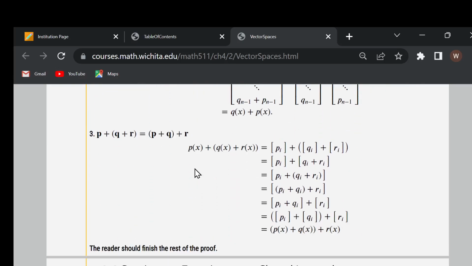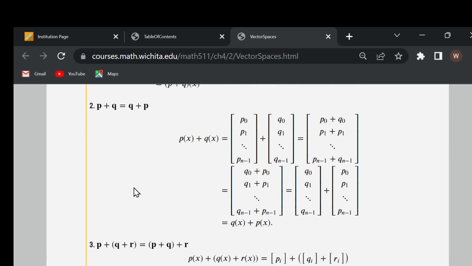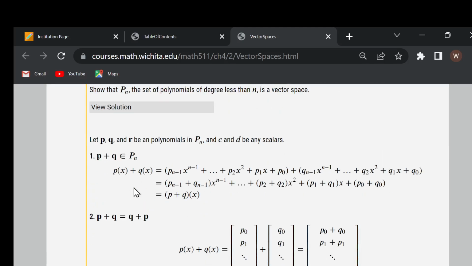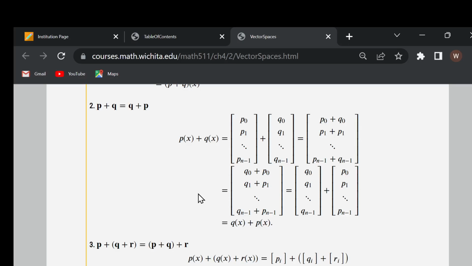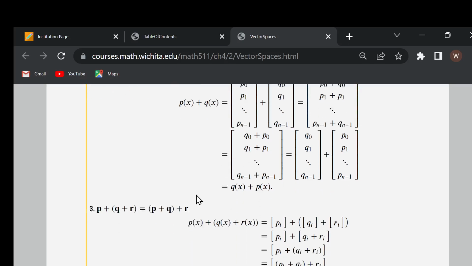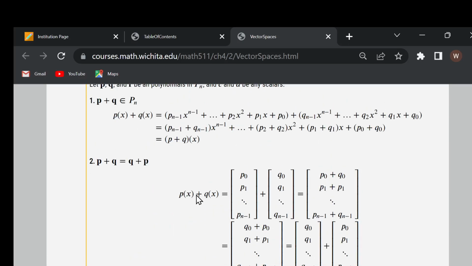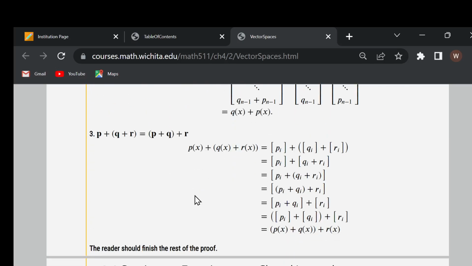And again, if we're going to be proving things about polynomials of degree less than n, obviously this is the way to go. This one is okay. That one's right out. All right, this is the most difficult. That's okay. This is obviously the way to do it. Now this one looks longer because it's property 3 instead of property 2, right? Property 2 is an easier one to prove than property 3, because in property 2 you only need 2 vectors and you're doing commutative, and in property 3 you have 3 of them and you're doing associative.